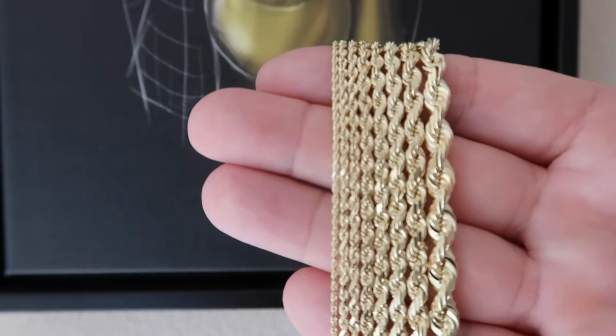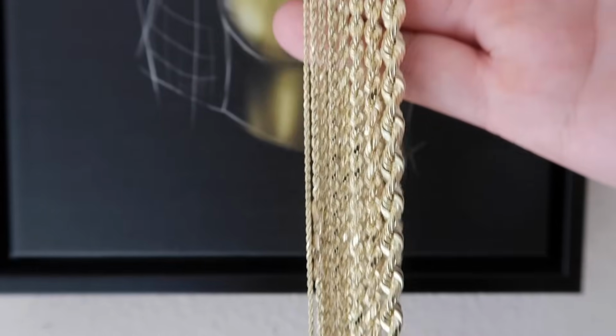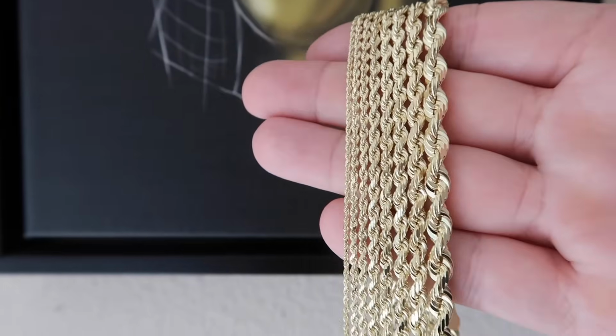All right, here's one last look at all the sizes. I really enjoy the rope chains. I know why people buy them so much, because they are a great chain. The weight on them's good. The price on them is good as well. So just keep on looking. You have to see kind of what realm you're in, if you're in the 2mm range, or if you're looking more of a 4mm range, and narrow it down from there as far as what length you want.